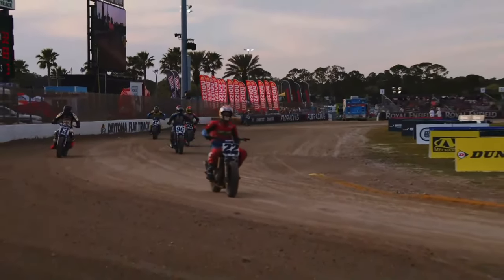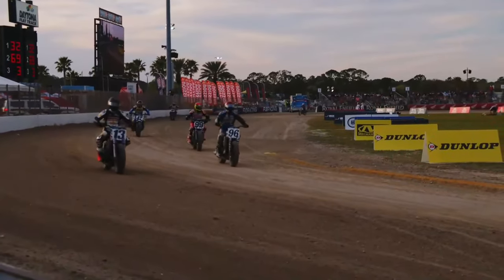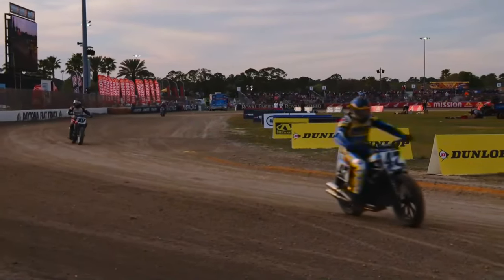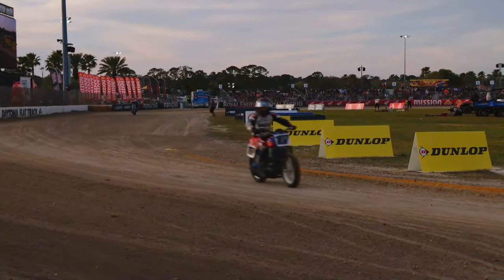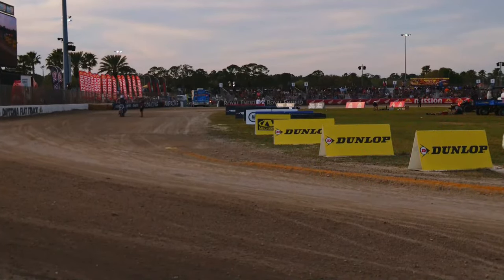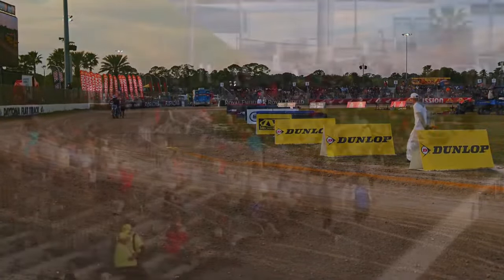But that might be all he needs to get that $5,000, right? Very possibly could be. If the track dries out, it might be the advantage of having done it earlier. He thinks somebody was faster in that first round of practice. We're not sure exactly, but we'll have to wait and see when all the times unfold.